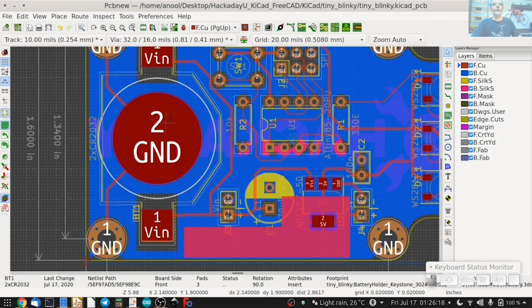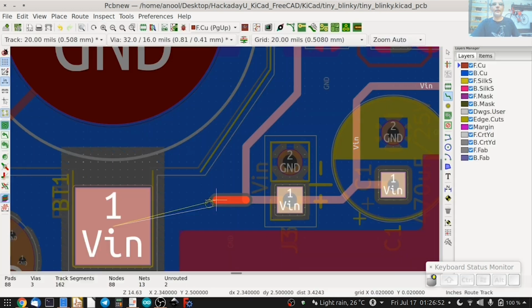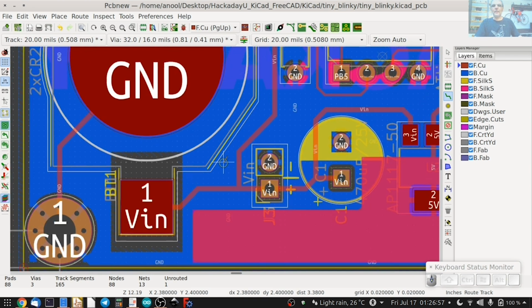Now, because the pads have moved away from the earlier footprint, it's best to delete a couple of these segments and redraw the tracks so that they connect to the anchor point of the pad. So hover my mouse over this segment and press backspace, and hover my mouse over here, press backspace, and this one I can delete. Okay, then let's select the route tracks option. Start here and place a track like so.